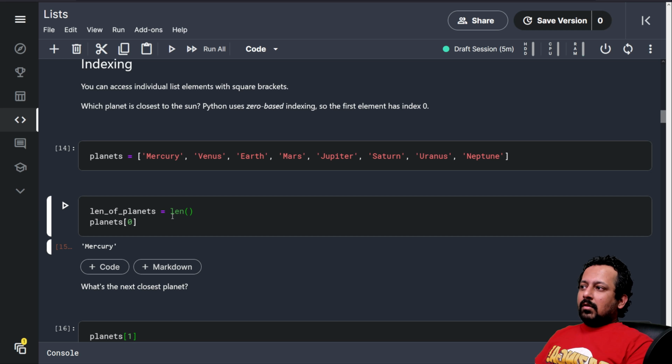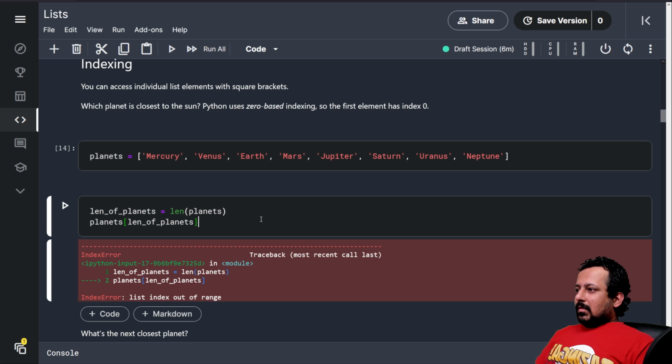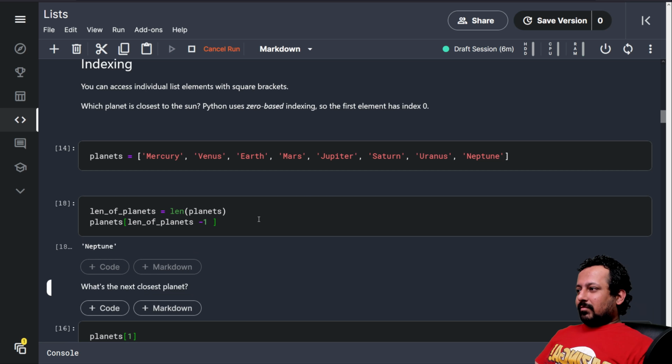This len function will calculate the length of the list planets. And if I tell you which is the last planet in this list, you can do planets, len of planets. Sorry, that will give you the length of the list, but the indexing starts from 0, so you have to do minus 1, and you get Neptune.